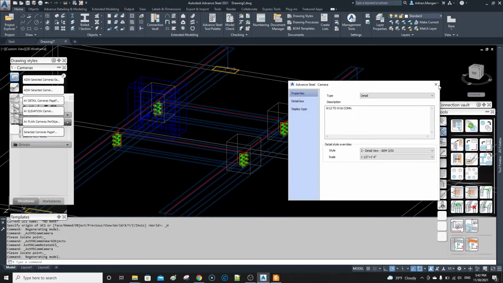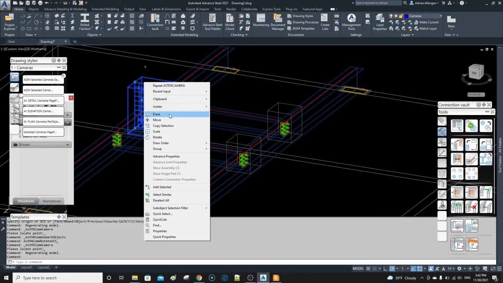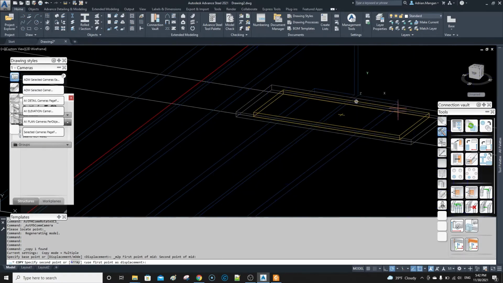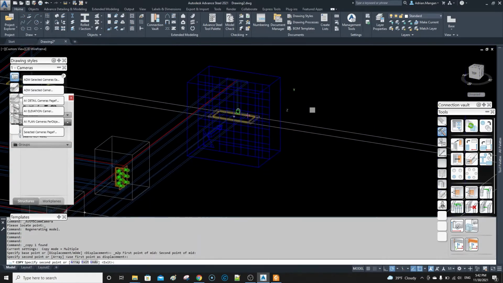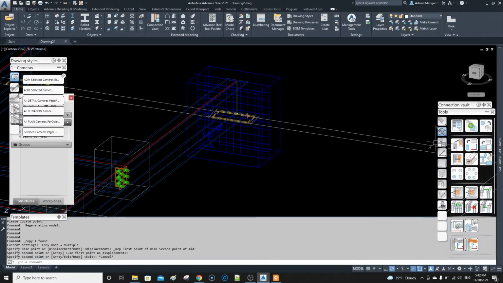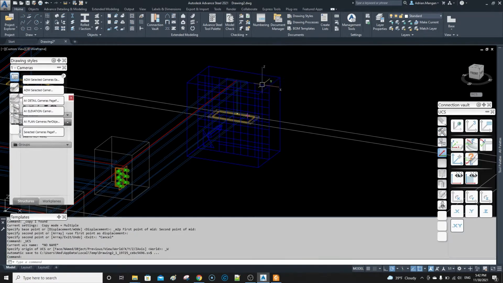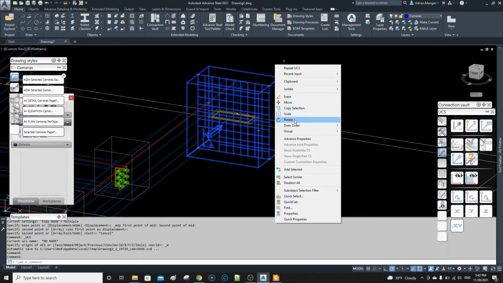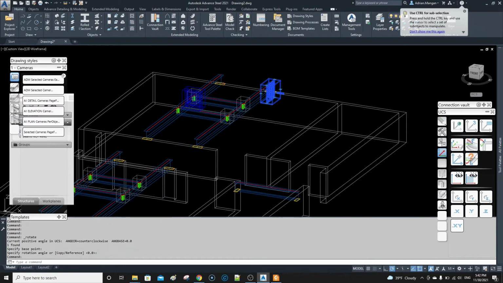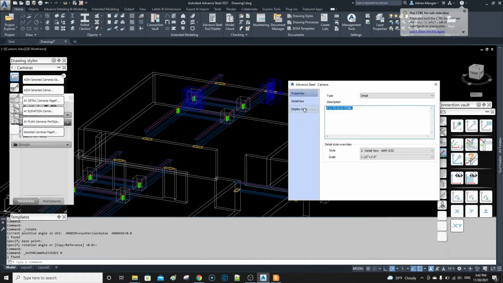Detail, that's okay. So now what we can do is we can copy this one. So let's copy this one from the midpoint between these 2, and I'll copy it right to the center of that plate, and then set my UCS back correct so I can rotate this, and then I'm going to rotate this around the center point of that plate, and make sure you go in and change this to bearing plate.